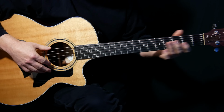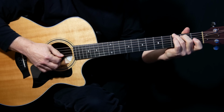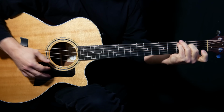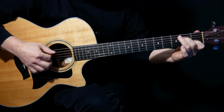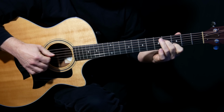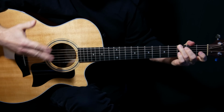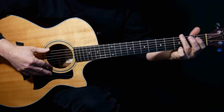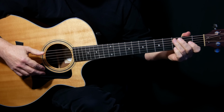All right, so that whole chorus then. And then my demo just sort of fades out. Of course, the actual song will repeat everything again. Another verse, another chorus. Now, in the live version, he spices it up a bit. And I just spice it up at the very end.